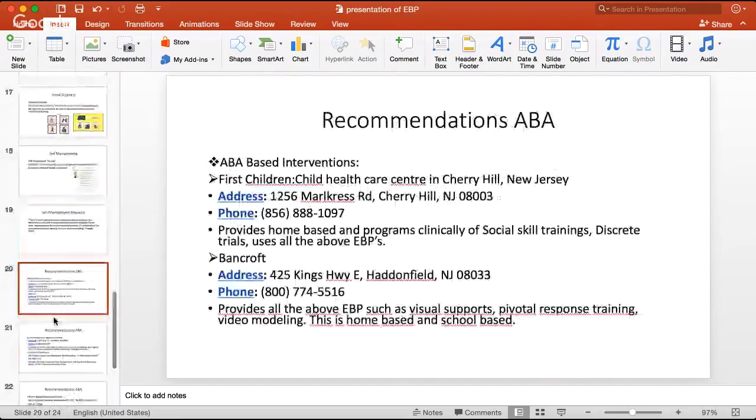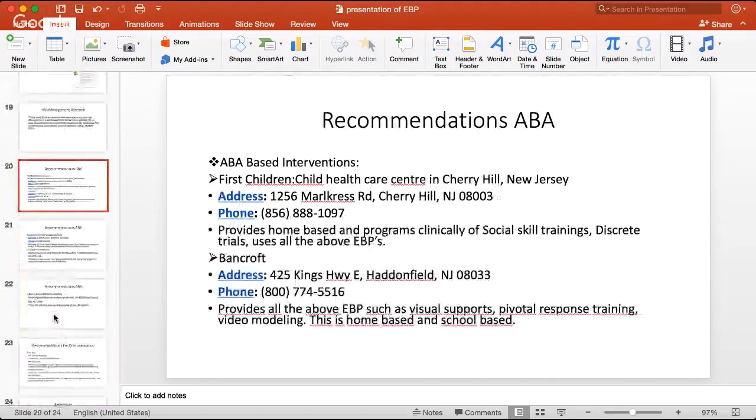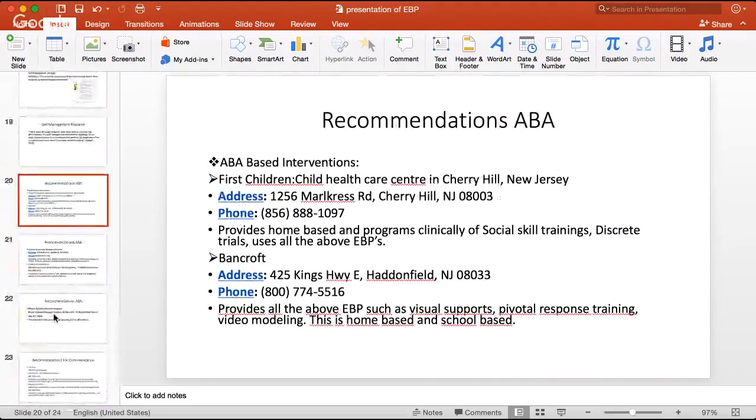Now at the end, I have recommendations, and then when I hand this in, you will see references attached at the bottom. So all these are actually part of ABA and are used in ABA interventions, but with video modeling and stuff, and PECS and communication, there are others. So I started off with my ABA recommendations, which I'll get into, and then I have my recommendations for communication. So let's start off with the ABA-based interventions.